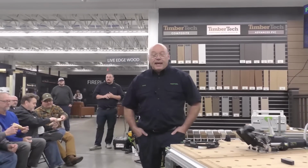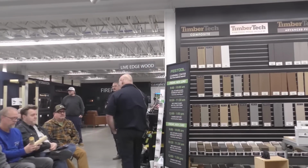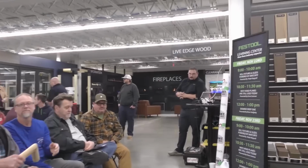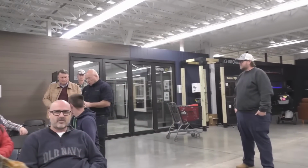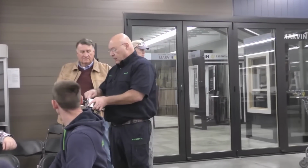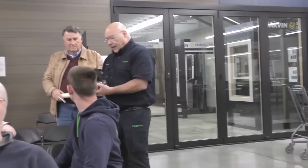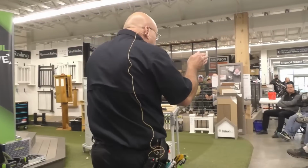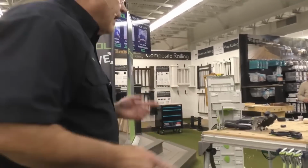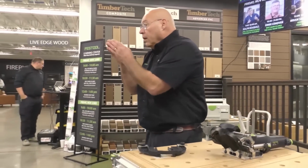Okay, now, where's the Domino joiner? It didn't leave us? Okay. So Ed, look at the handrail accessory fence. I'll come over here with Ed. And on the side here, as I pass this around, right here by this screw is a 2.5 millimeter hex. And what that allows you to do is, with a little trial and error, bring it right in so you get that perfect flush piece. And that's why on all my handrail accessory fences, this is my go-to, I have that white line on there so I can do that.